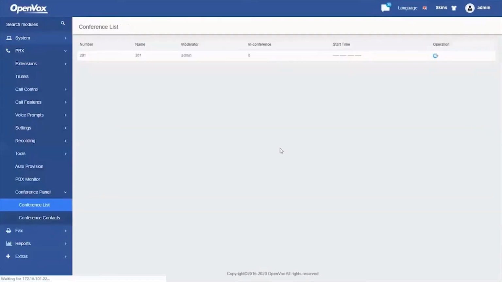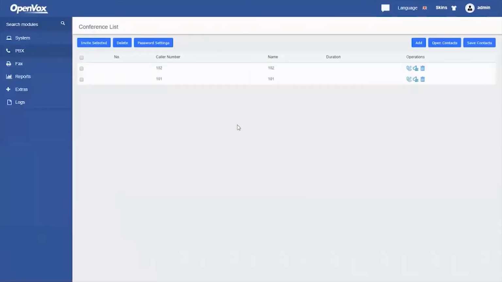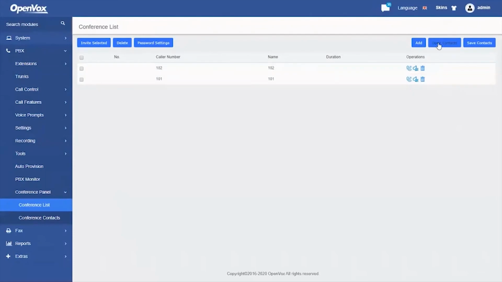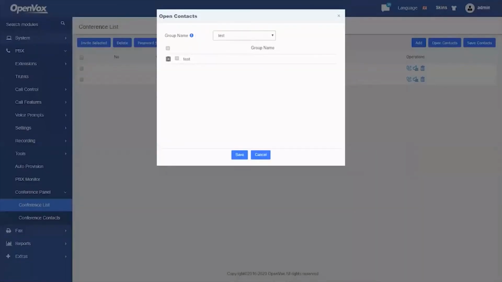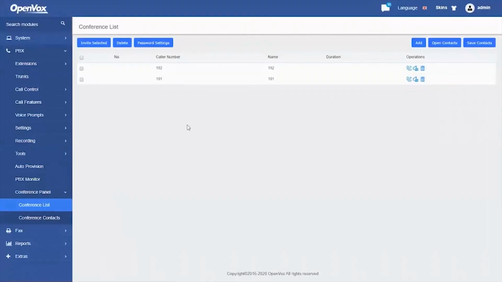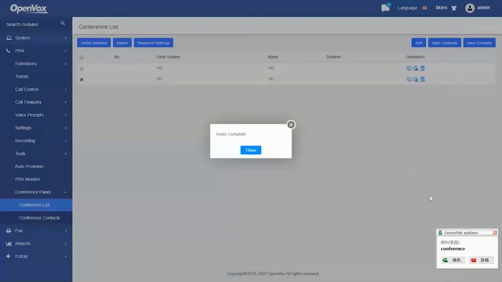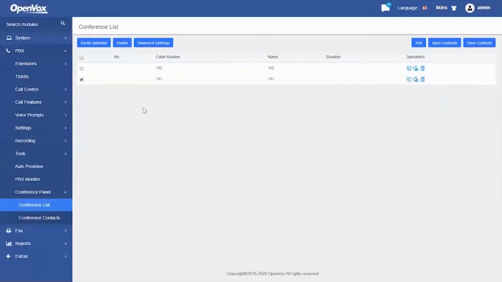Back on our control panel, click Open Contacts. We can import all the saved contacts groups. Let's click the invite icon to invite extension 101. At this time, 101 will ring. We temporarily decline it.